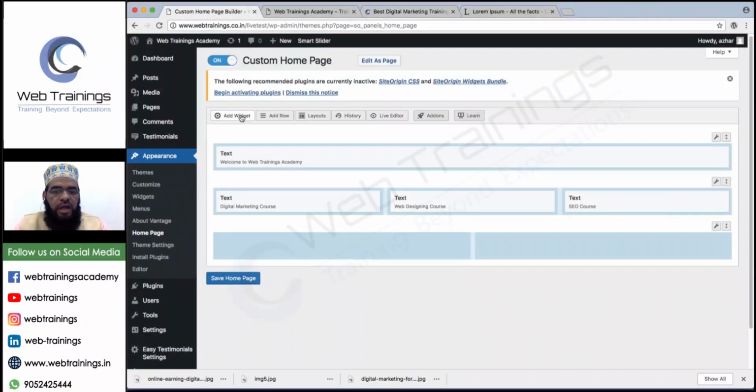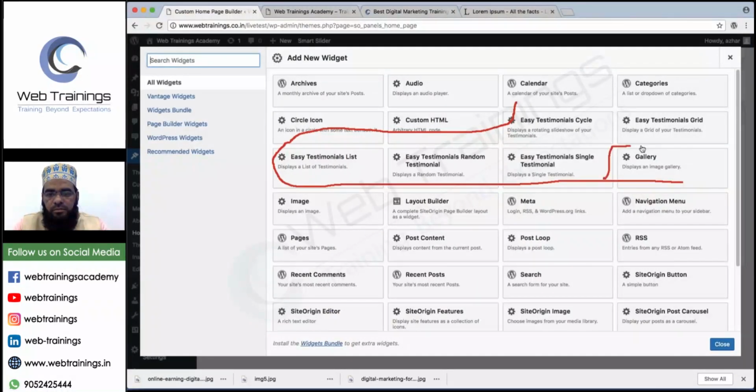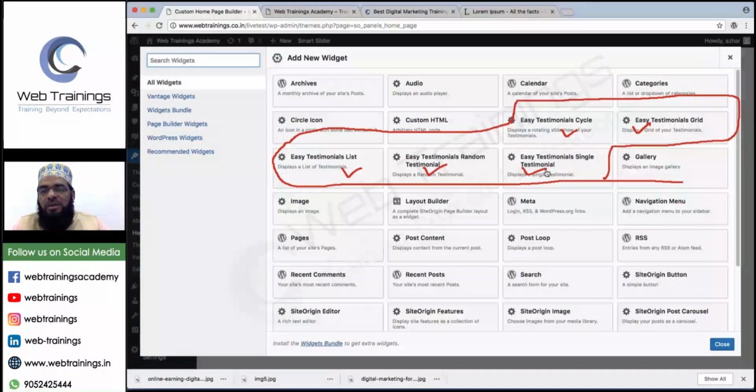Okay, select add widget. And the interesting part is 1, 2, 3, 4, 5. We have got 5 widgets which came automatically with the help of our easy testimonial plugin.